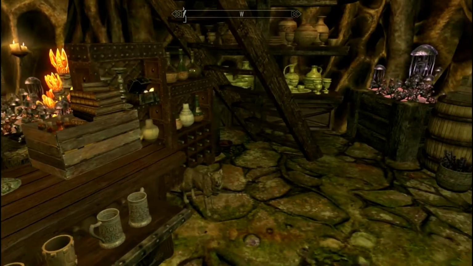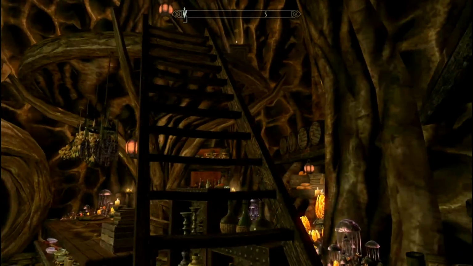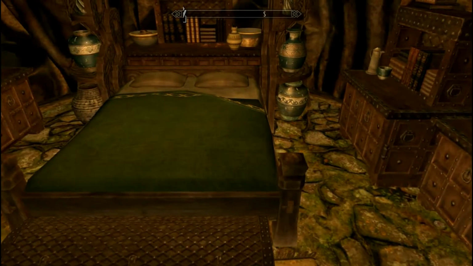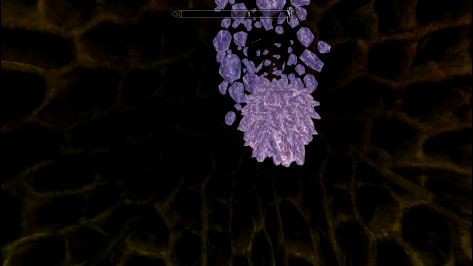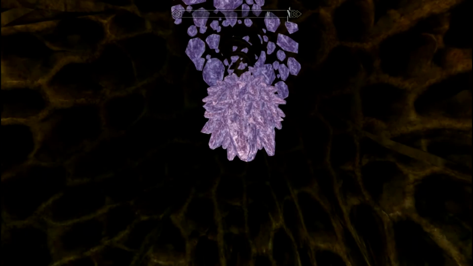All right then. This guy is way too good for his own good. That bed is owned. You got any little... Ooh. A crystal chandelier? Check that out!